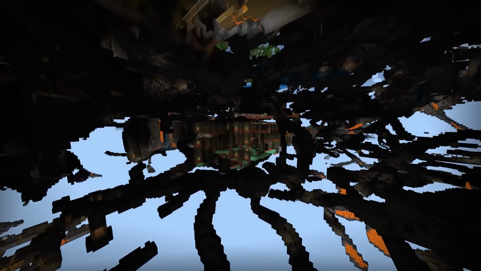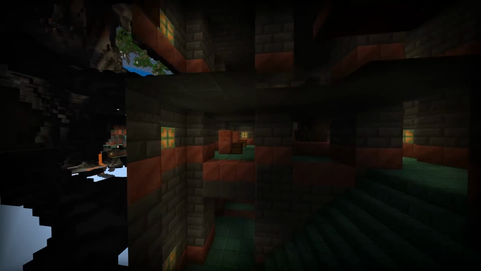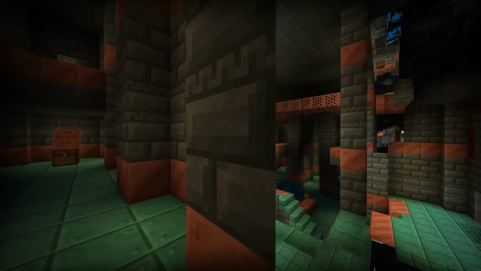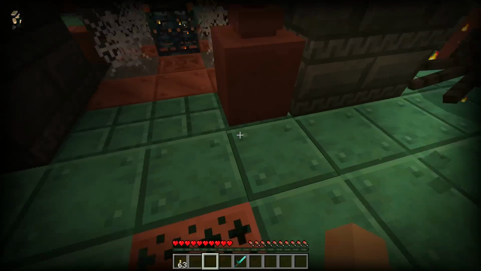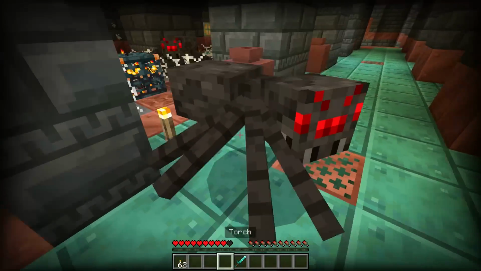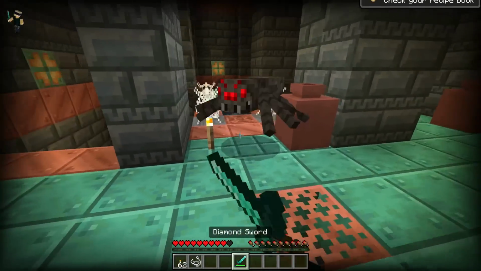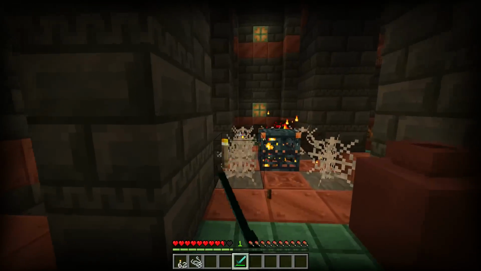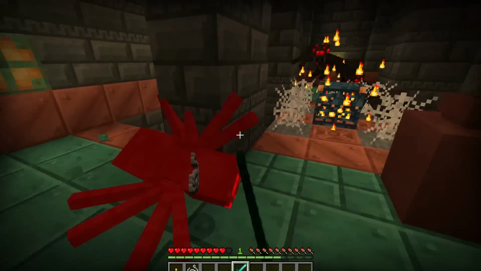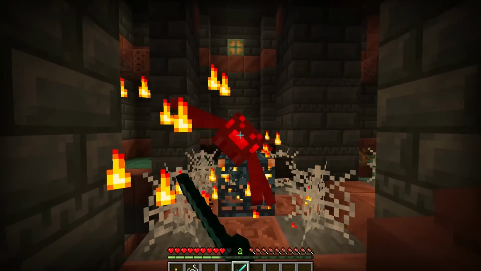Last but not least, let's say you had a trial chamber inside of an old world. You know, a situation kind of like me currently, where I have my guide world and I updated it to 1.21. Well, I guess a lot of trial spawners were having issues ejecting loot properly inside of old worlds, and no longer should that be the case. If you've got an old world that you updated for 1.21, well, more so than ever before, you should be able to see loot more consistently.